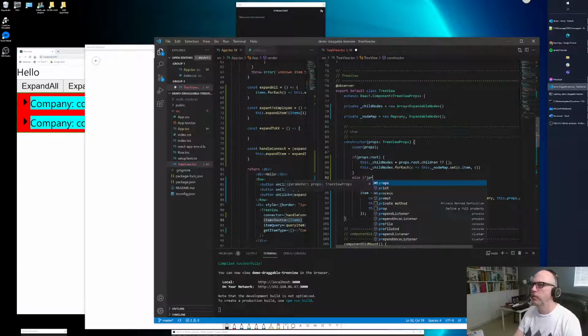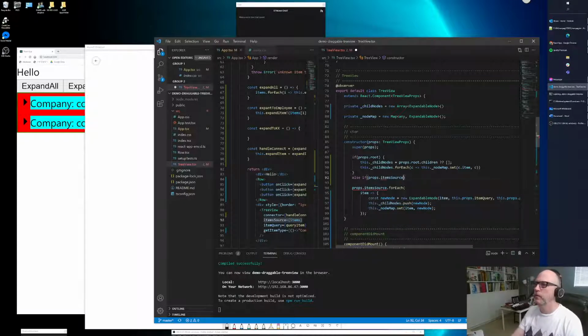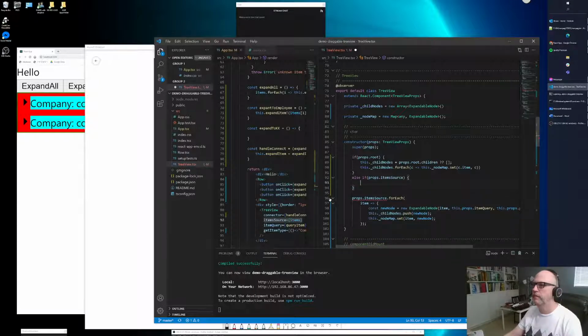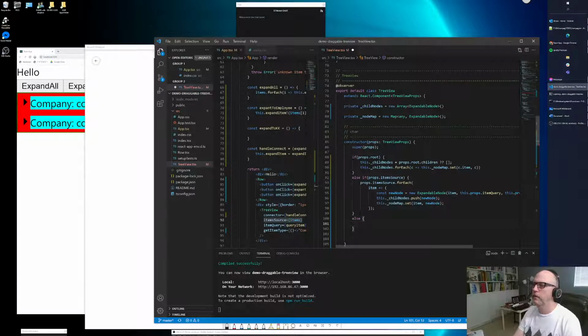Else if props.itemSource, if we have one of those guys, we do what we did here. And put that in. Else throw error: must provide a root or items source. There we go.